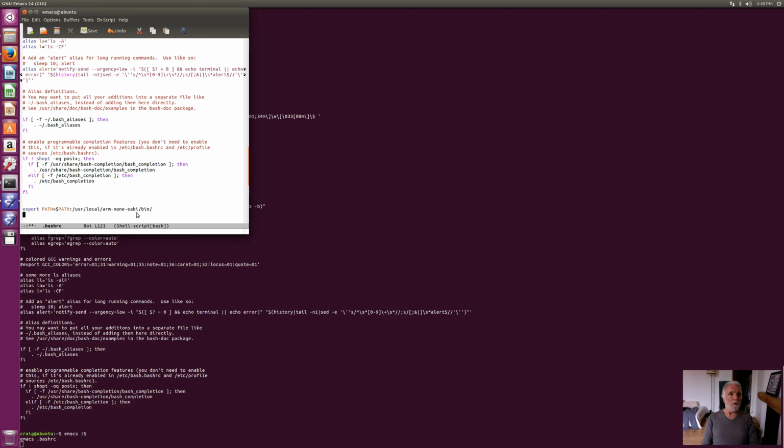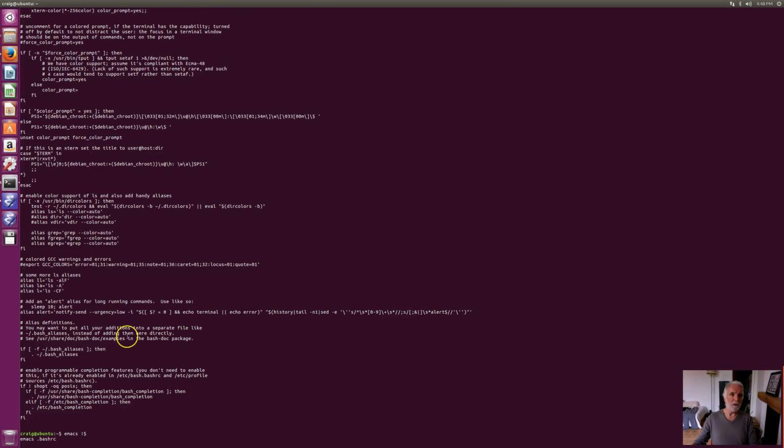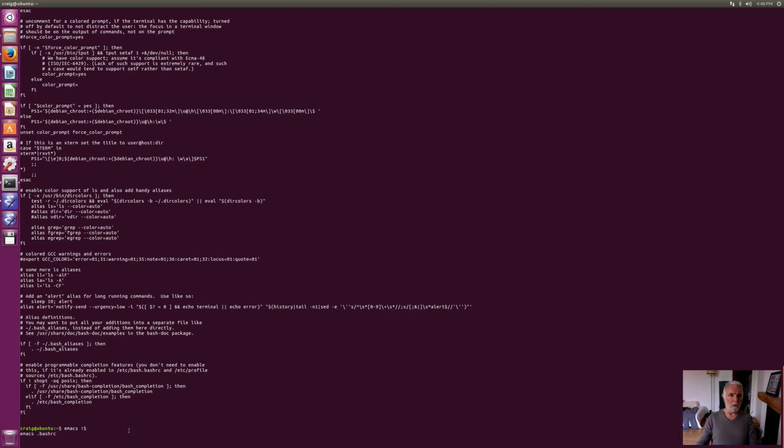So now we've set the path variable so that we can actually have our cross compilers in it. So I'll Control-X-S, Control-X-C for quitting out.